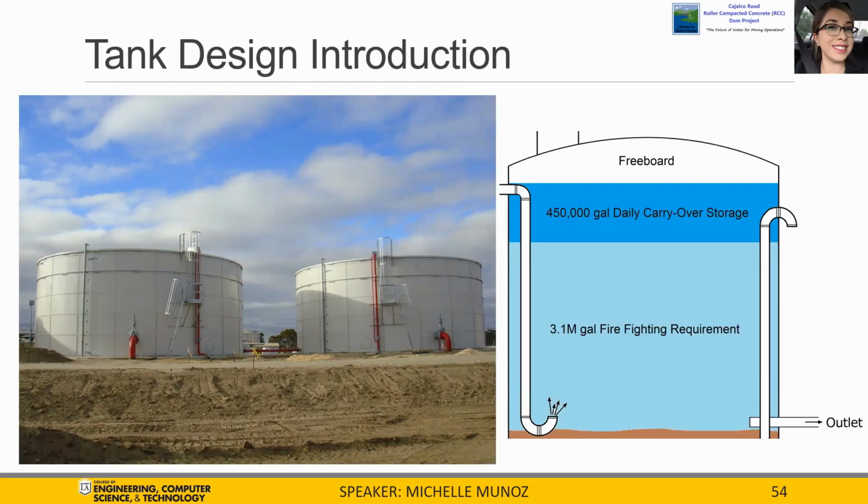Using the same approach as the Ripple method, the daily carryover storage volume was determined by finding the maximum divergence between the outflow of water over a 12-hour working period and the inflow of water over a 9-hour pumping period, resulting in the carryover volume being 450,000 gallons. After incorporating all factors into our design process, it was determined that our project would result in a dual storage tank system where each tank will have a capacity of about 1.8 million gallons.